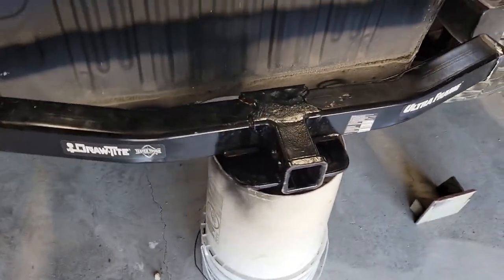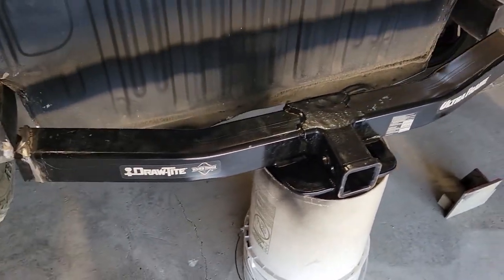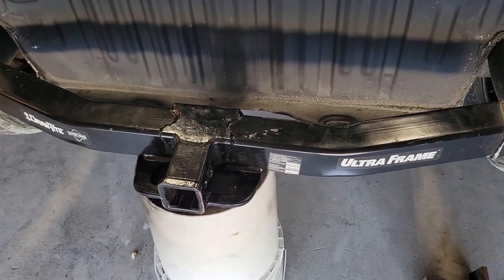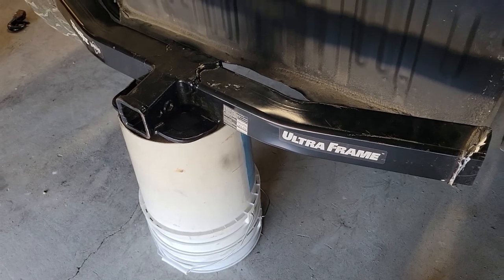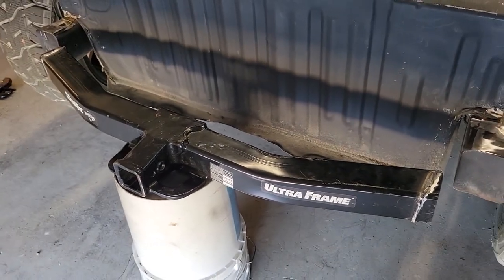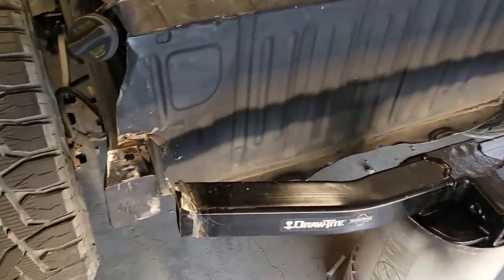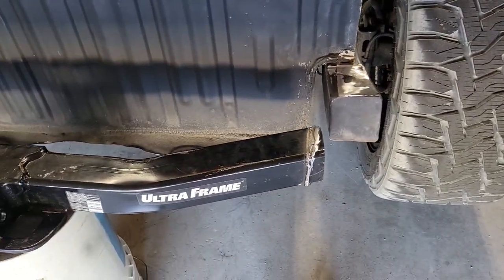All right, quick update on what's going on with the TAZR today. We're working on installing this trailer hitch. I found it on Facebook Marketplace. It's brand new, but it was for a Chevy, like 2500 or 3500. So it's way overkill for what you would need and what I'm gonna do with it, but it was cheap. So the issue that I'm having is, you can see the hitch is smaller than the opening.